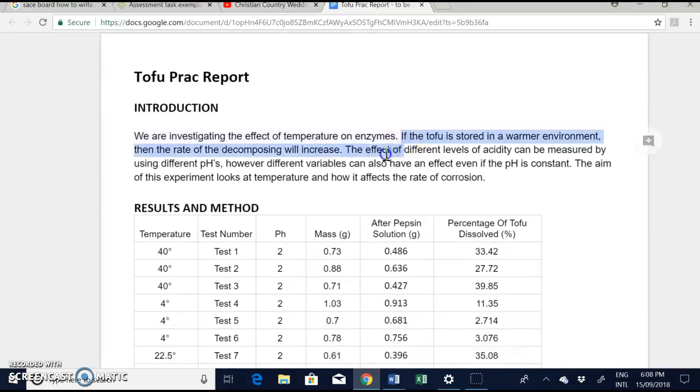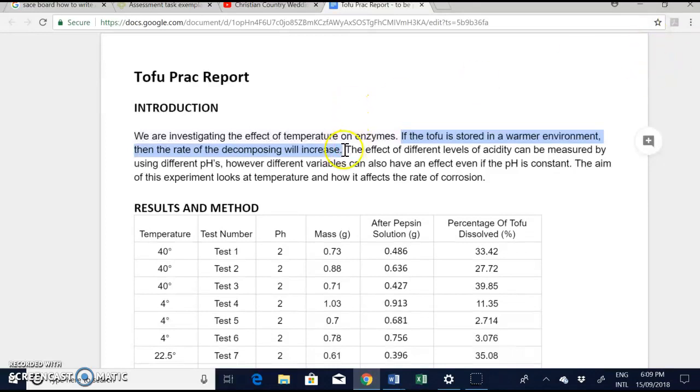Then, writing your hypothesis. This is a hypothesis, it's not the greatest worded one though. When you're writing your hypothesis, think about your aim. So your aim is to investigate the effect of temperature on the activity of pepsin. Then you write a hypothesis saying how you think the temperature will affect the activity of pepsin. If we do this to the independent variable, then this will happen to the dependent variable. The independent variable is what you change, the dependent variable is what you measure.